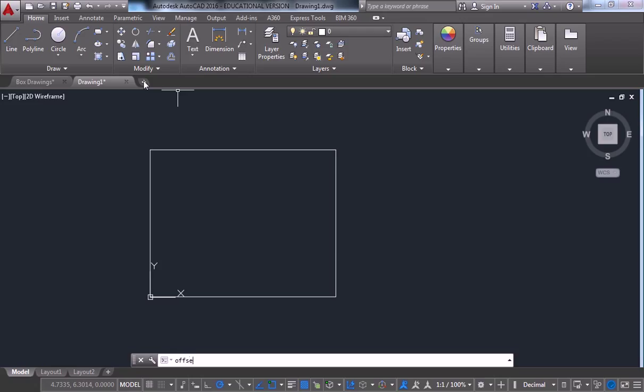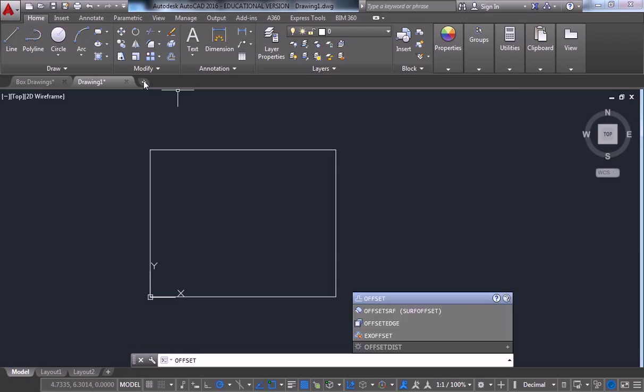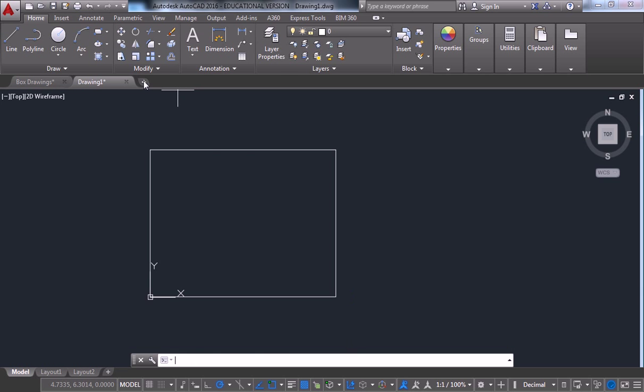So offset, which you've seen in Rhino, is the same thing. You can do offset surface just like Rhino, and you can do offset curve. When you activate the offset command, it asks you for a distance. The distance can be input either referentially by clicking from one object snap to another, or just by typing it in.